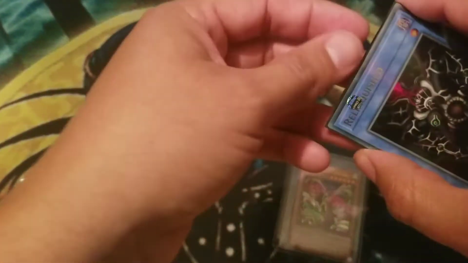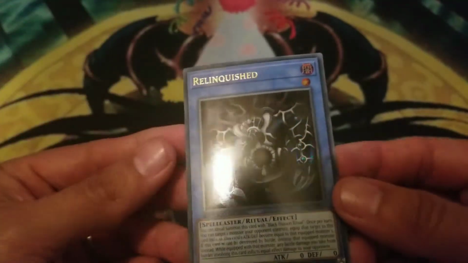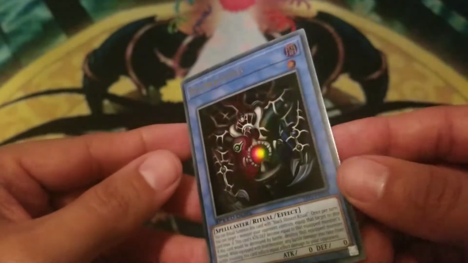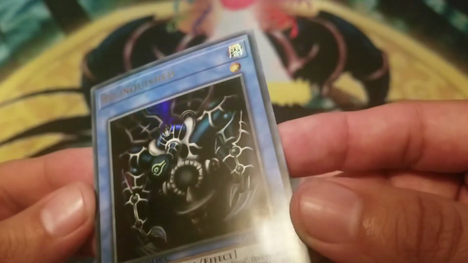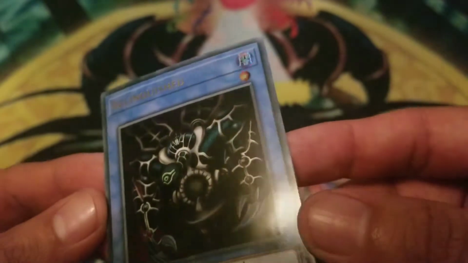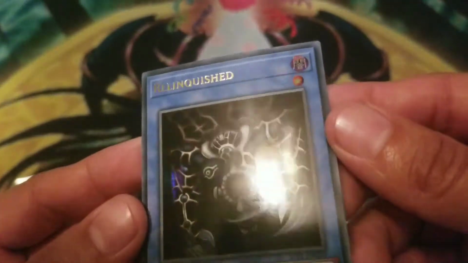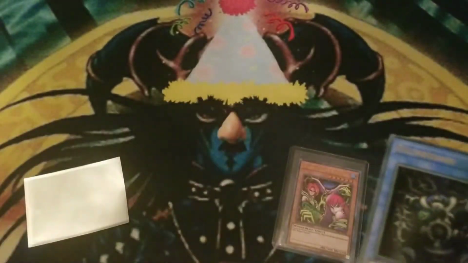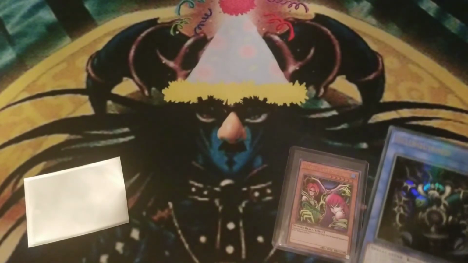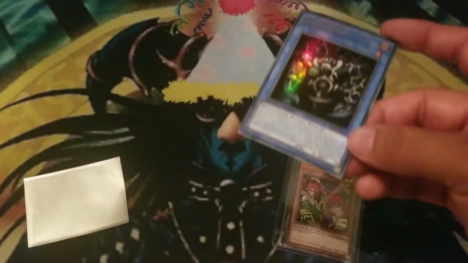So this guy double sleeved them. Okay. Yeah, it doesn't look bad. It looks pretty good. Wow, it looks too perfect. That's kind of weird. All right, so this is what I do with my card. So, oh shoot.